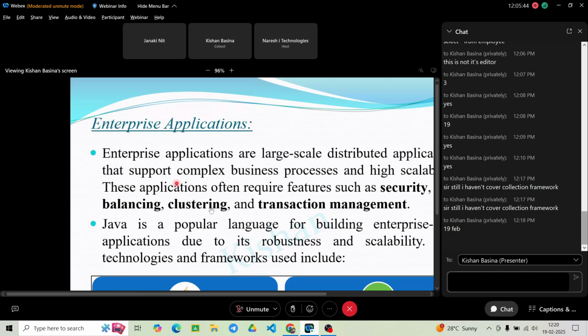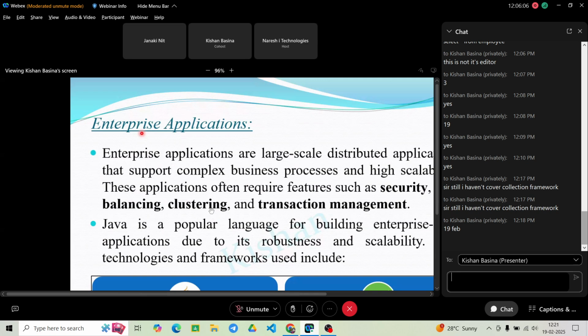Whenever we are dealing with an enterprise application, two things are most important. First one is load balancing. Second one is providing security. What do you mean by load balancing? In Amazon or Flipkart, there are Big Billion Days.